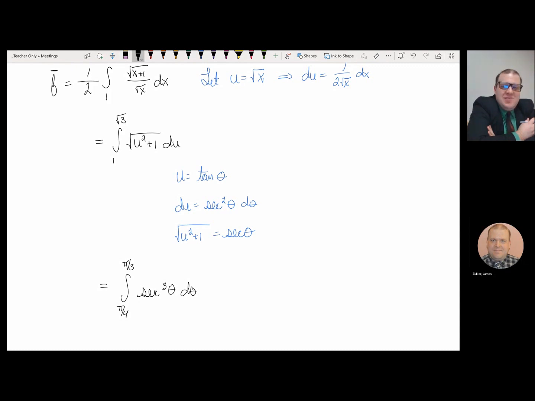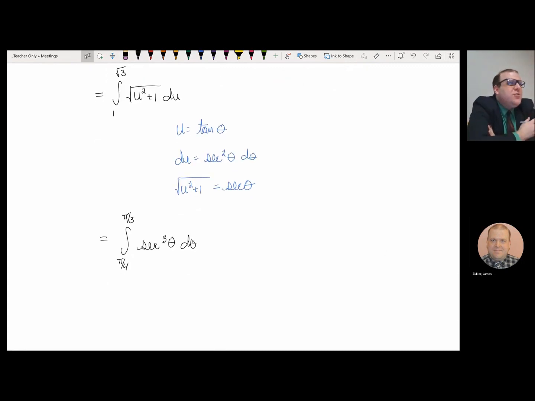Is it okay if the bottom angle is larger? It's fine, but in this case, it's not. But if it was, that's fine. That can happen. Remember, there's no rule that says the lower limit actually has to be the smaller limit. In Calc 3, you'll learn that is the direction of integration. The standard direction you think of is left to right, but it's not the only direction.